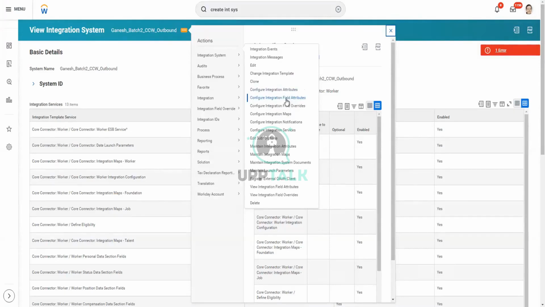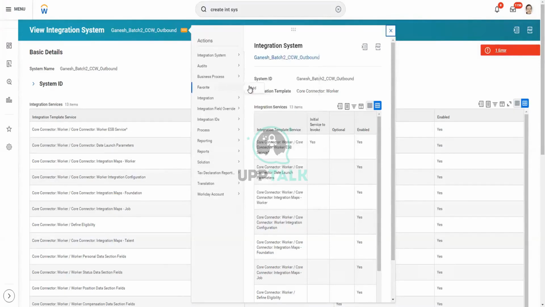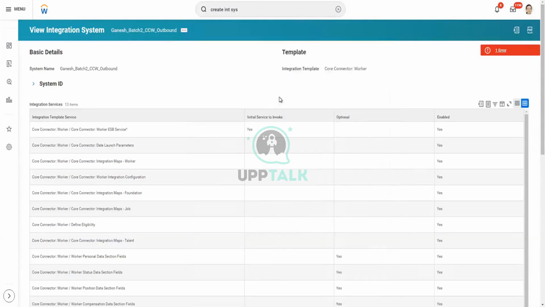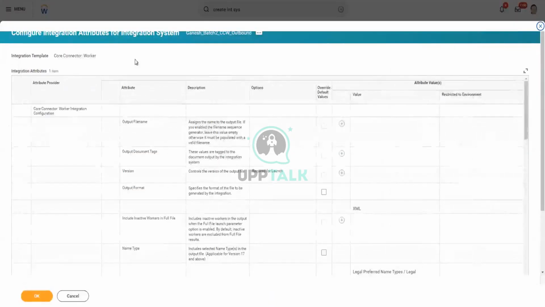Field attribute we will discuss later. When you create any integration system, the first thing you need to do is configure integration attribute. Click on configure integration attributes. When you click on it, you will be populated like this. Here, looking at the options, you can see there is one field which is required for launch.